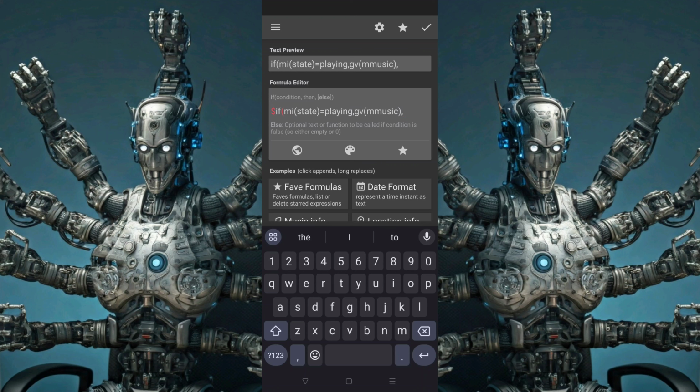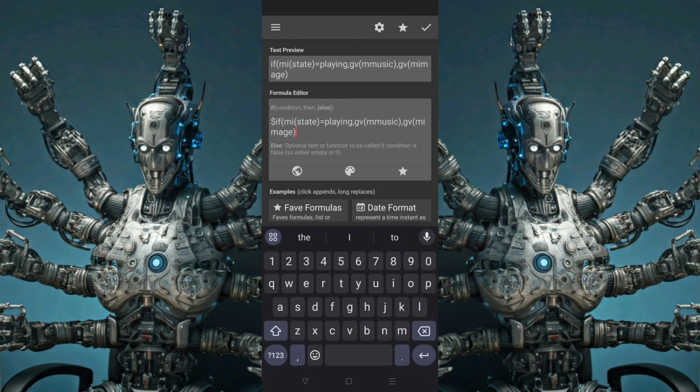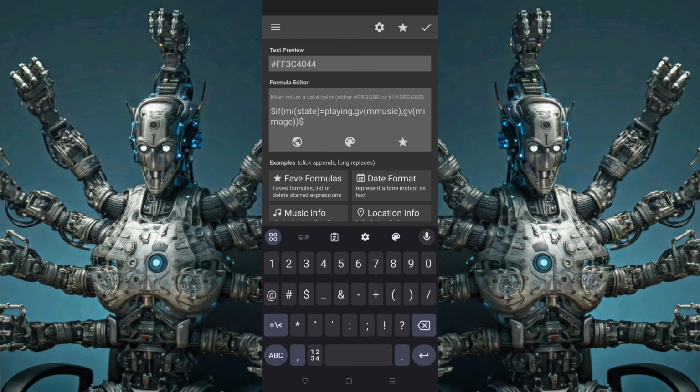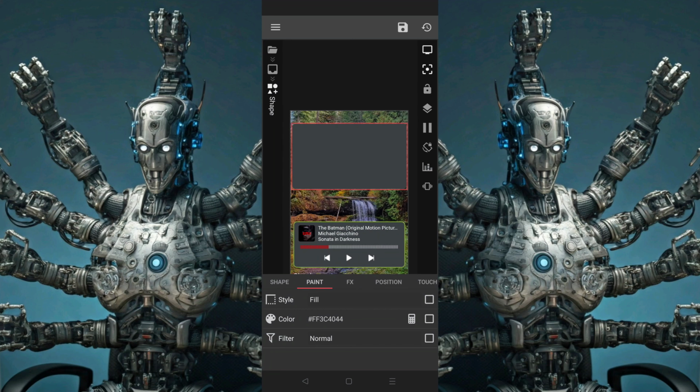And I'll go into those global variables again in case you missed it when I first went into it. But for the else part of the if else, I'm going to say I want it to pull from the muted color of the image. So that way, right now, no music is playing. So it's going to darken it with the muted color of the image, offset with black at 50-50. So that's the background color.